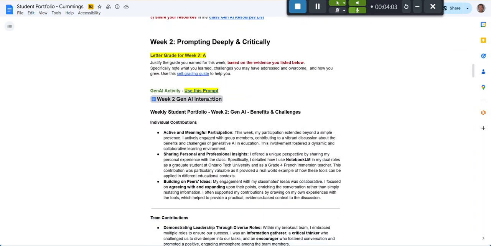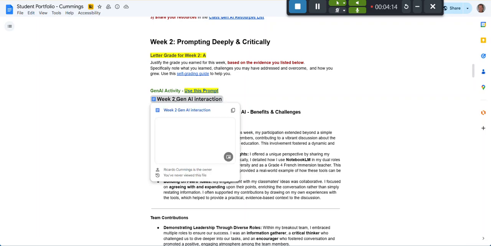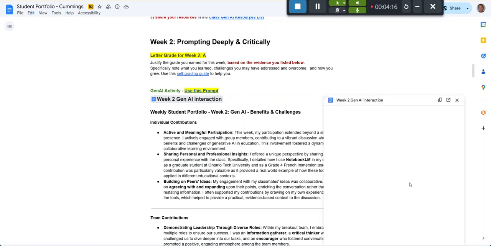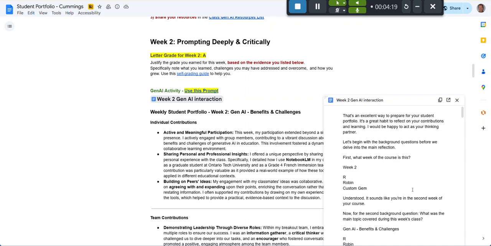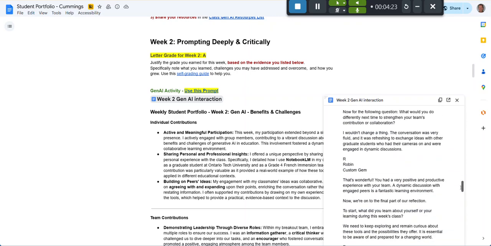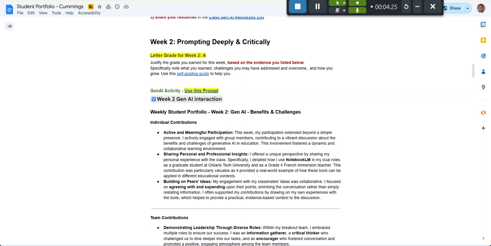Week 2, again, hopefully you did the activity. Student portfolio, Gen AI activity. It's excellent for your student. So you have some interaction here, which is fine.